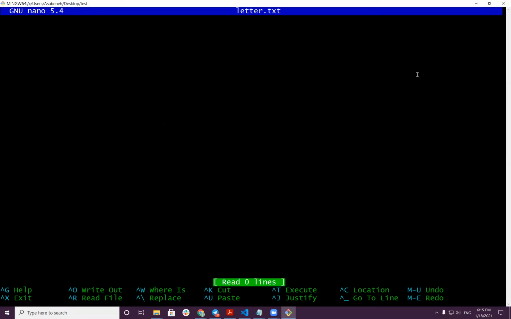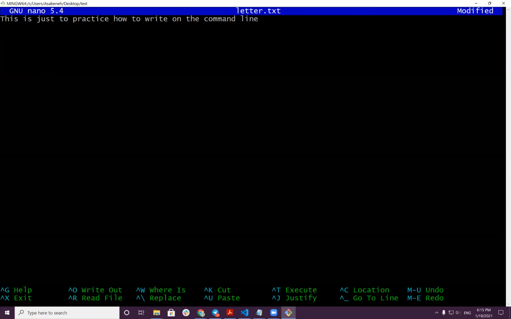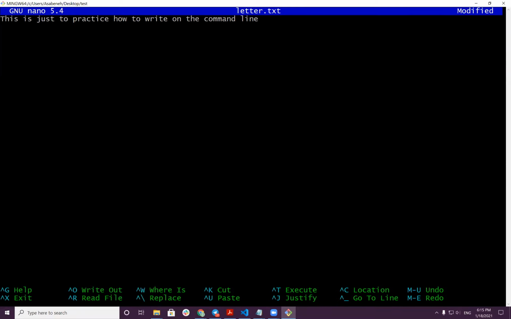As you can see, the name of the file is letter.txt, and there are some commands too. So you write here. This is just to practice how to write on the command line. I just want to write something.